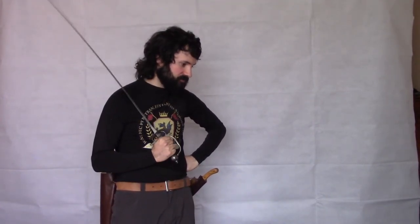But yes, so to be honest, I was kind of more judgmental in the past towards sport fencing, and I thought that it wasn't as viable. I thought, oh, it's crap and all this. But now that I've actually done it, it feels more like in HEMA it's kind of like the spreading of butter is more thin, so to some degree you're becoming a jack of all trades, master of none.